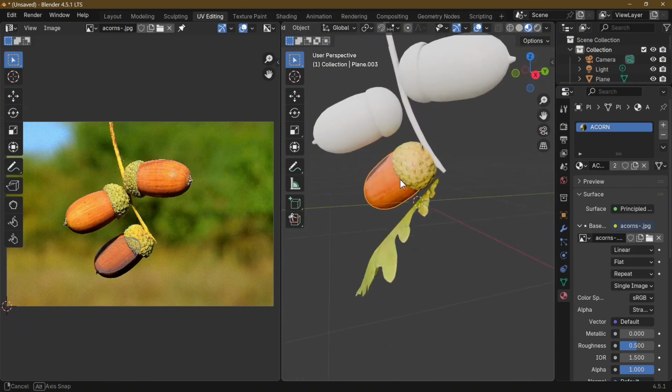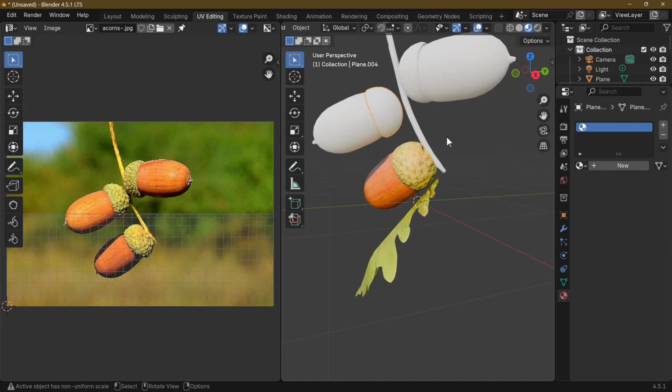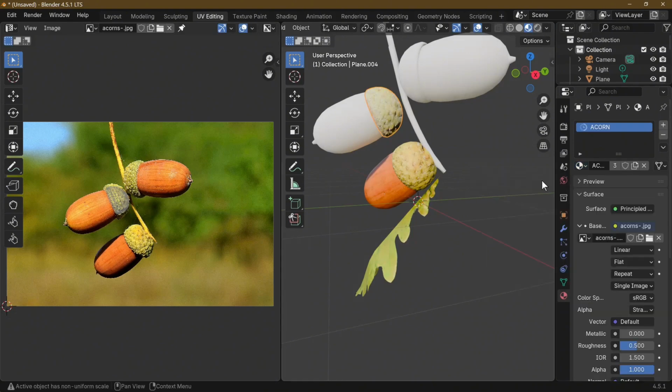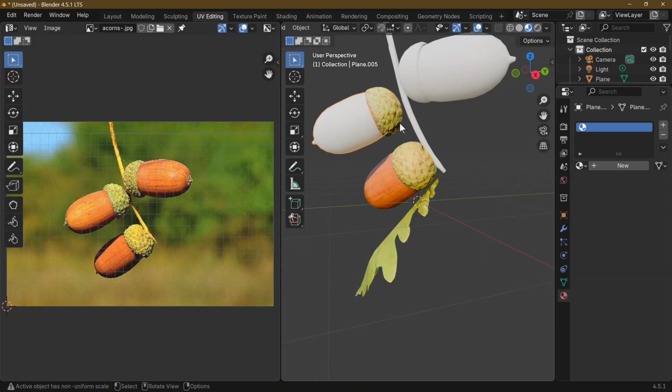Let's just alter it until it's in the right orientation. Select that point there, press the tab key, A, U to project from view, A to select all, scale it, G and just move it into place, to rotation, scale it in the X and the Z, and G just to move it into place, and we'll just scale it up like that. And of course you've got to actually select your acorn texture to see it.